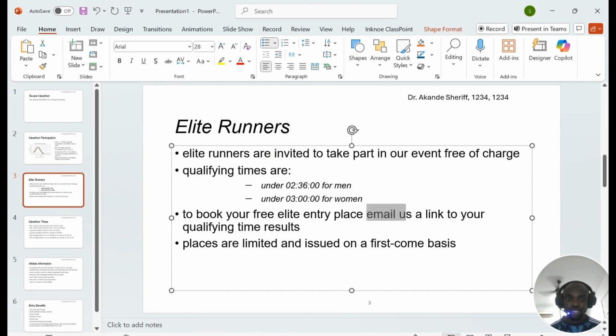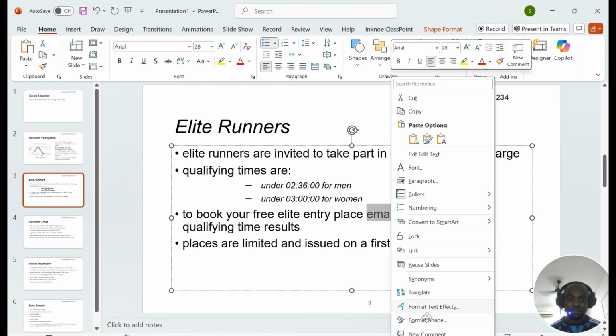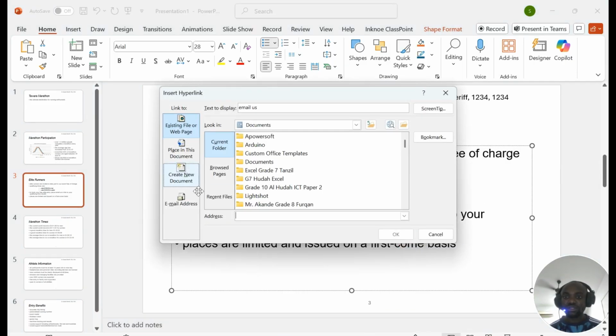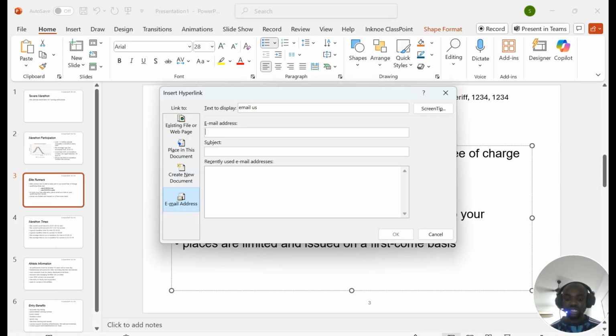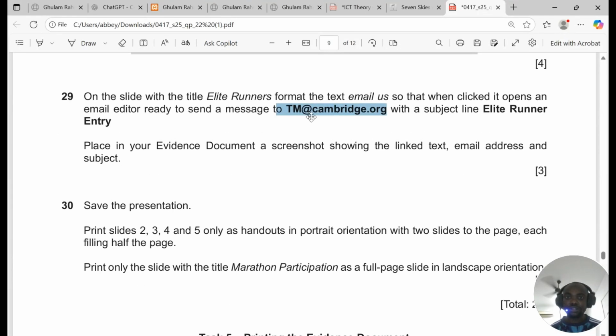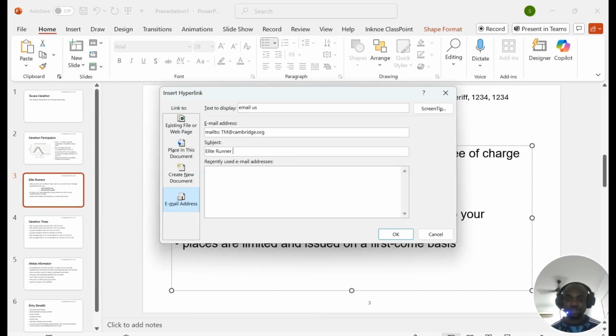Email us here. Then we have to right click. Then you will see link. Click on link. Now it's ready to send an email. You choose an email. Send an email to this address with the title Elite Runner Entry. Click here and you put the subject there, Elite Runner Entry.